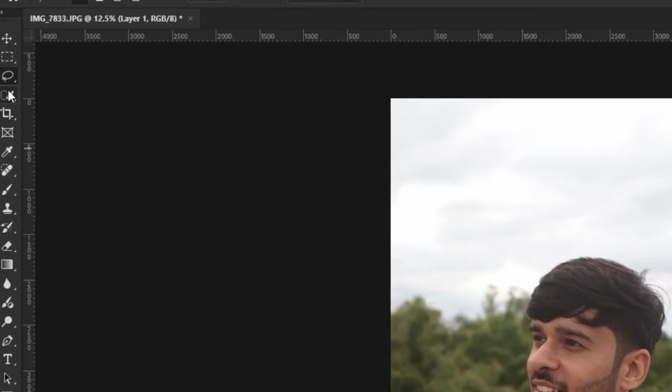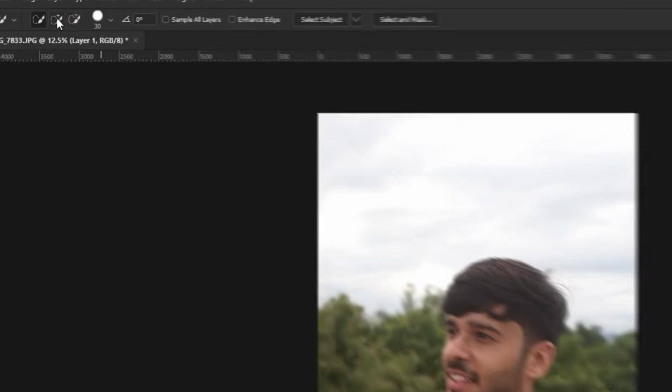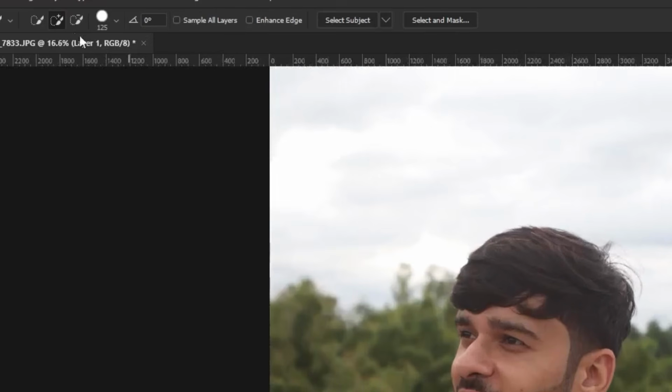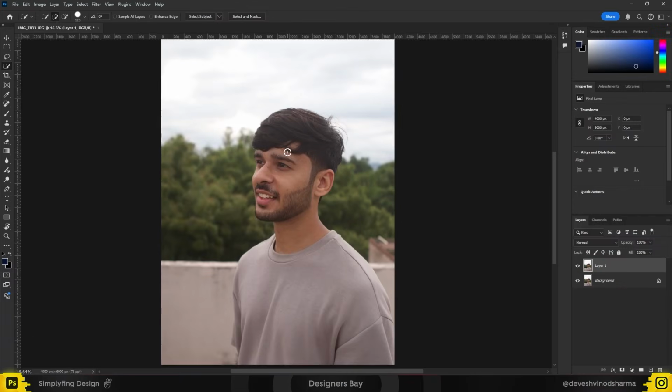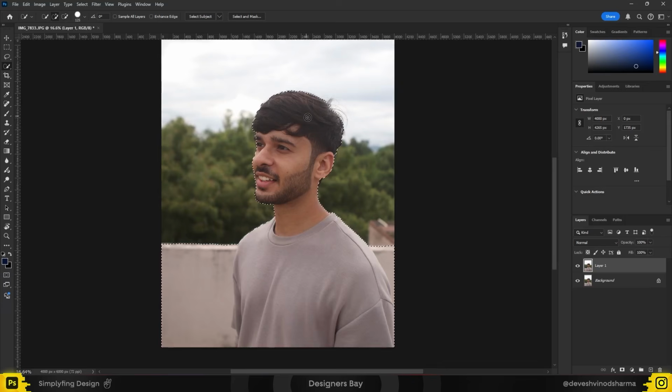The next tool is the quick selection tool, which is very interesting and useful. For example, if I want to mask out myself from this image, I would first need to click on the plus brush. The plus means we are adding to the selection and the minus means we are subtracting from the selection. Here I want to add the selection, so I will select the plus brush. Simply press and hold your left mouse button and drag like this. See how smart Photoshop is. It automatically detects edges and selects accordingly.